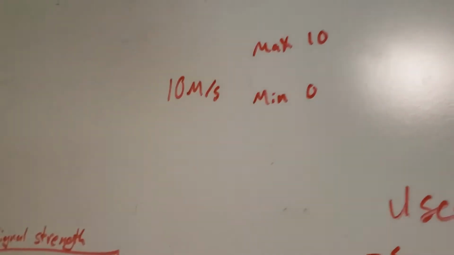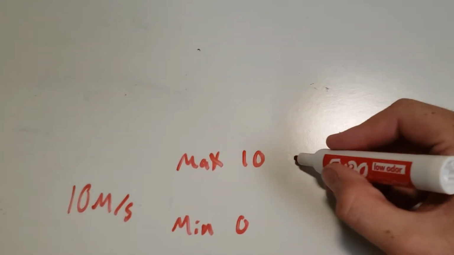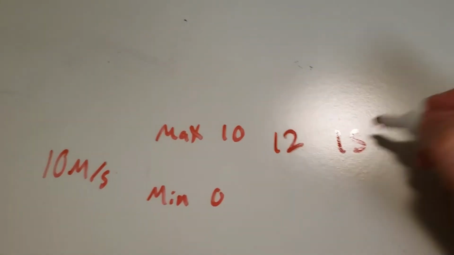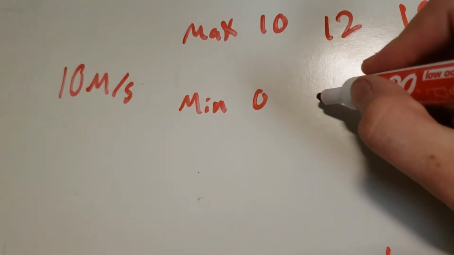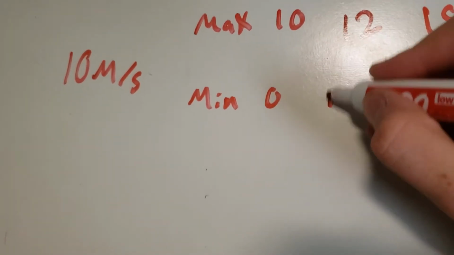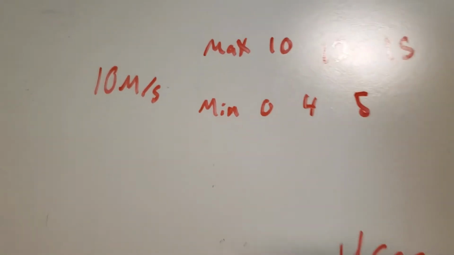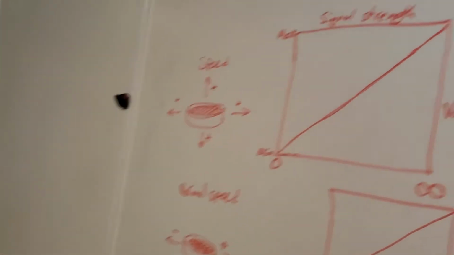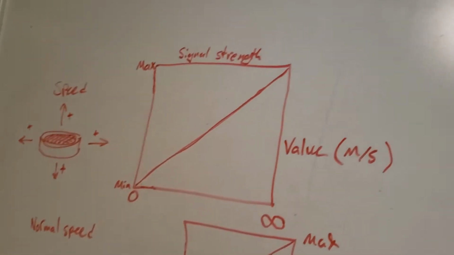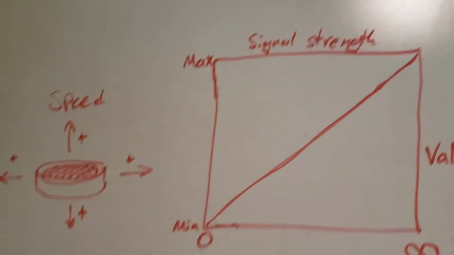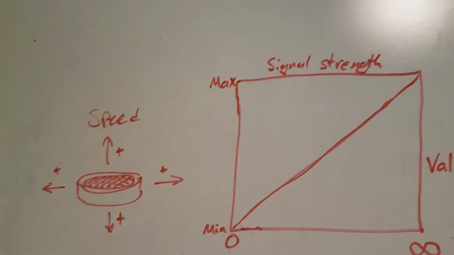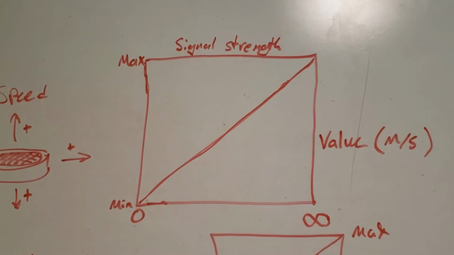Now, ideally, if it was a stall speed for like an aircraft, you would want to put that up at like maybe 12 or 15, something to give yourself a little extra warning. And then you might want to turn your minimum up slightly to something like 4 or 5, so that you don't have the stall warning light just on the ground, when you're not moving, because that's not helpful. So something like that. And that's the speed sensor, rather easy to understand for the most part.